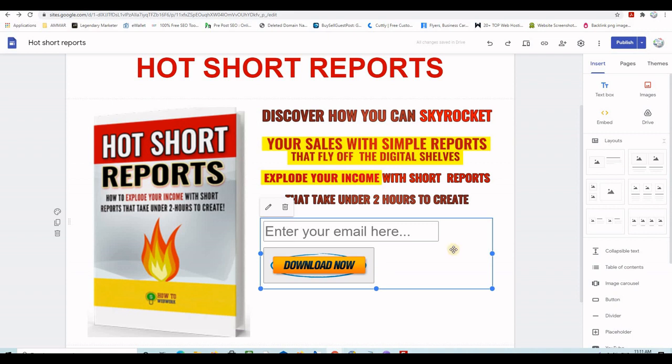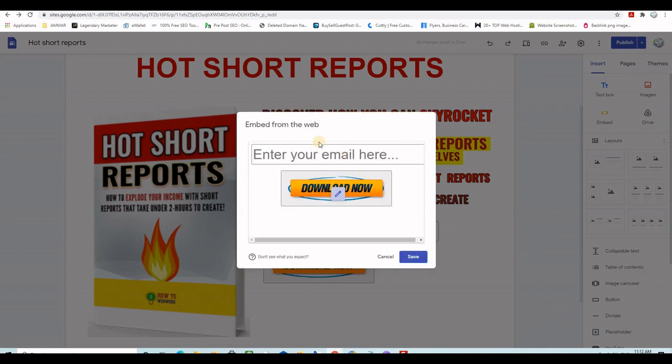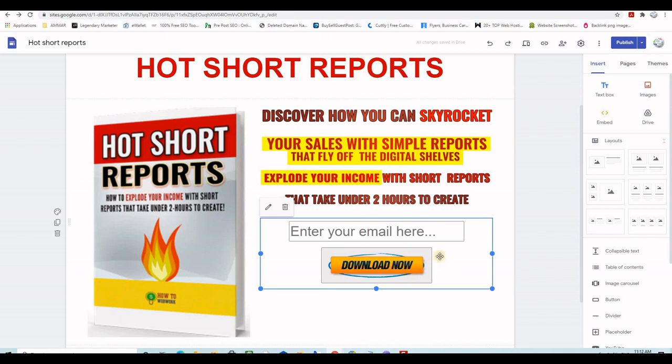So to make the form in the center, all I have to do is go back to edit the code, and then just before the form tag, the first thing that needs to be done is a center tag. So I'm going to open, close, get inside, and type center. This is all I have to add in the beginning of the code, center, and then click next. Now we can see it's in the center. Save, and now you can see that it is in the center. You can move this object.